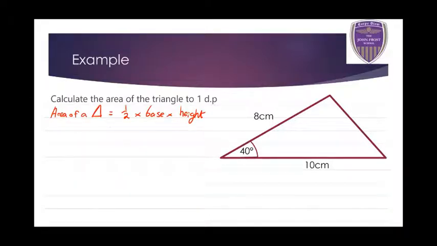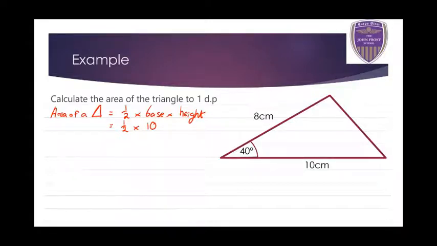So which of these numbers do we know to plug into our formula? Well, we've got a half. The base, well, let's take this as the base of our triangle. We've got 10 centimeters, so a half times 10. But what's the height of our triangle? Do we know the vertical height? Well, not quite yet, because we've got one slanted side, but we don't know the length of this side, and we don't know the vertical height.